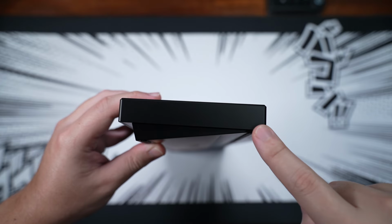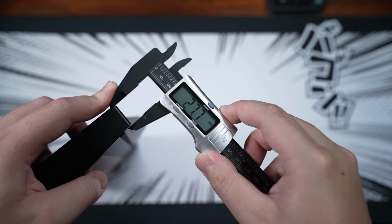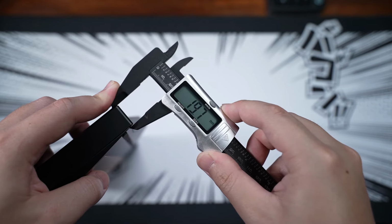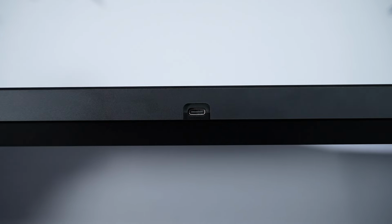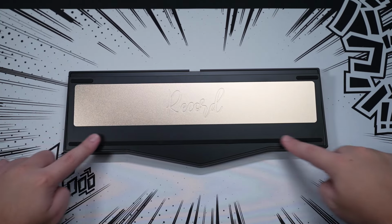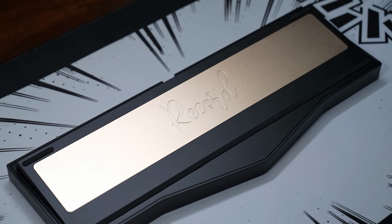The side profile looks like this with some pretty sharp angles, and it has a front height of just under 20mm. On the back, there's just the Type-C port that is located in the middle, and on the bottom there is 3 rubber feet and a gold aluminum weight with the keyboard name engraved on it.